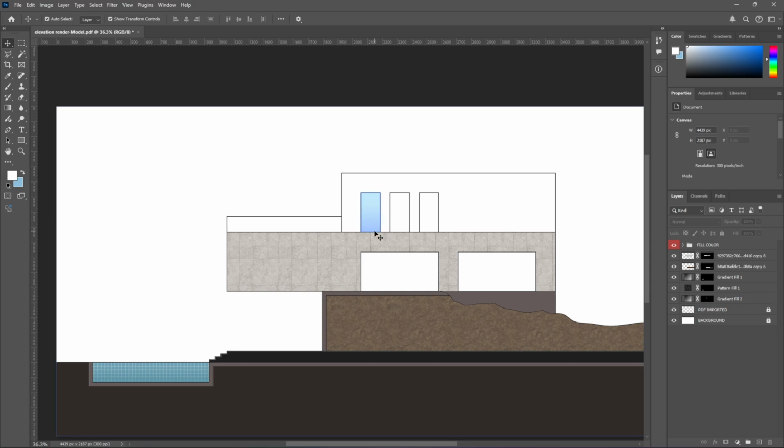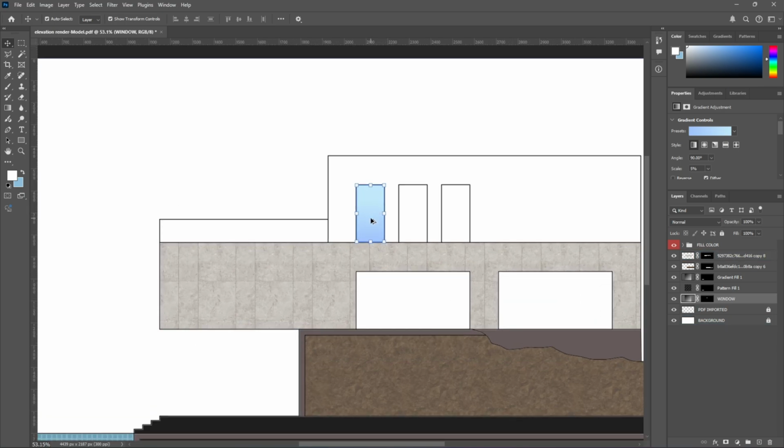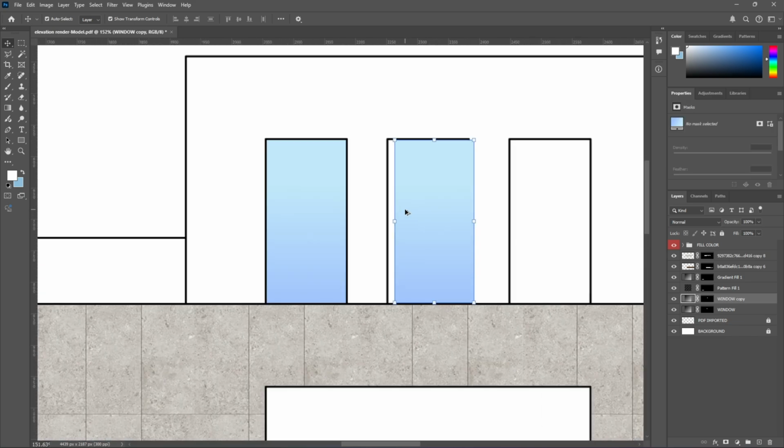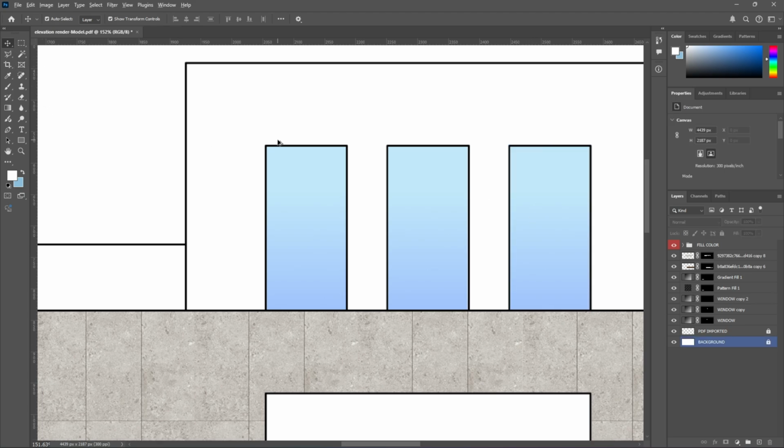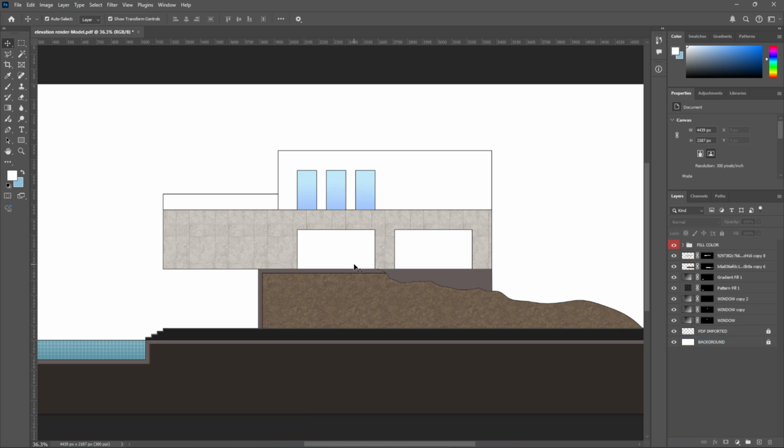Okay, so it's not everything one solid color fill. So let's name it window, to stay organized and to know later on when we want to find it. Press Alt on your keyboard to create a copy, and let's move it simply to the location of the other windows as well. And perfectly fine. One more time, let's put it here. With the move tool, with the arrows on my keyboard, I adjust its location. Great. So now we have these 3 windows.